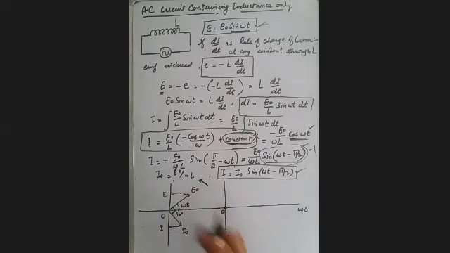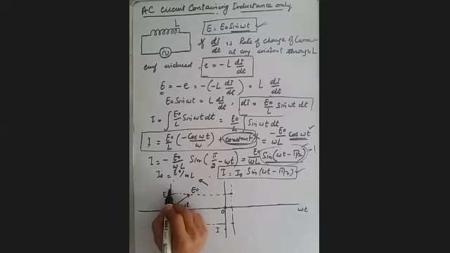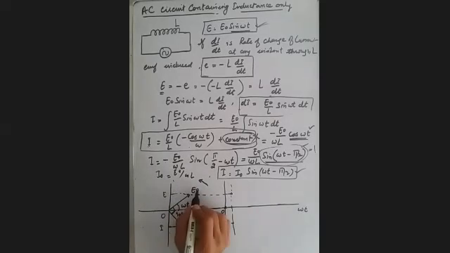So when they rotate in the anti-clockwise direction, this value of E keeps on changing, decreasing. Suppose this is the time corresponding to this. At this time, the I has changed to this value. So this is the point for I, and E has changed to this value. This is the point for E. And you can go on like this, and when this turns here and omega t becomes 90 degrees, the I naught vector will be aligned along this OX direction. So in that time I will be equal to 0, and E will be equal to E naught.